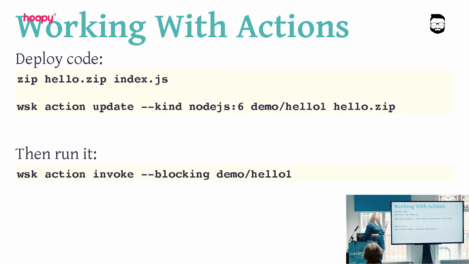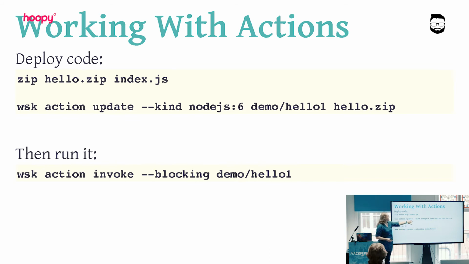If you're running on IBM Cloud, you might be using the Bluemix command, in which case it's bx wsk, and I haven't put both examples everywhere. I'm guessing you can do the translation. So we say wsk action update. Even if it's actually create, it'll create it if it didn't already exist.